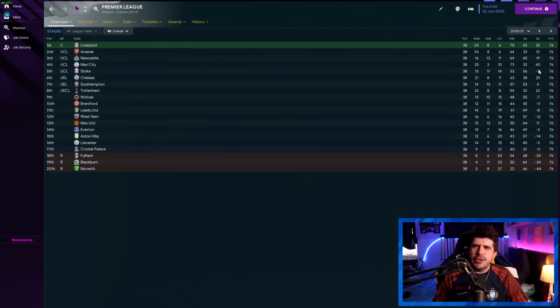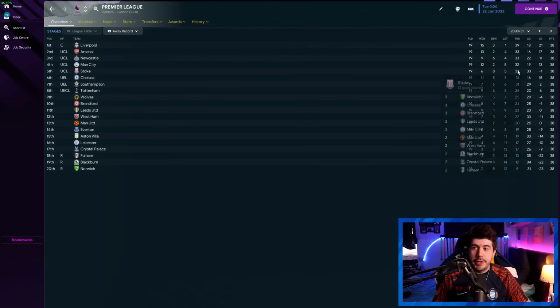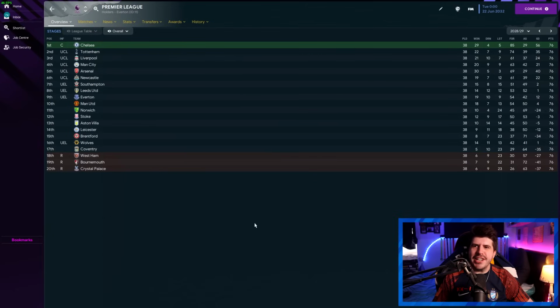Same sort of weirdness can be said for Stoke City here, with their negative goal difference coming 5th in the league, only winning 13 matches. Because to their credit, they did manage 32 goals away from home. They only won 6 matches away from home, mind, but they did score 32 goals in those games. Lordy lord. Wolves down here in 16th with a positive goal difference and 14 wins.